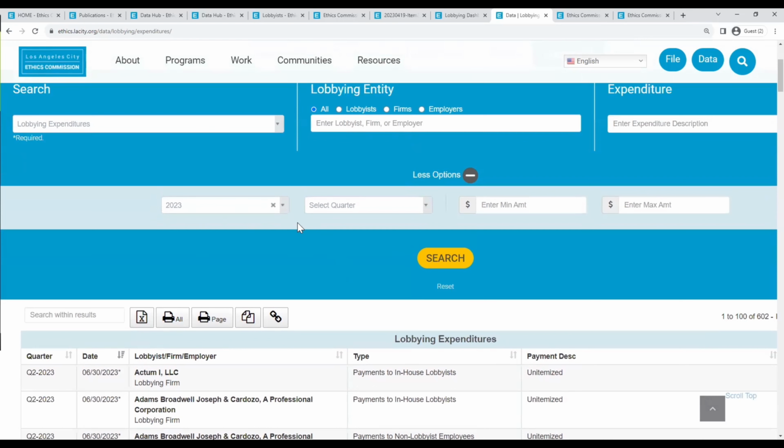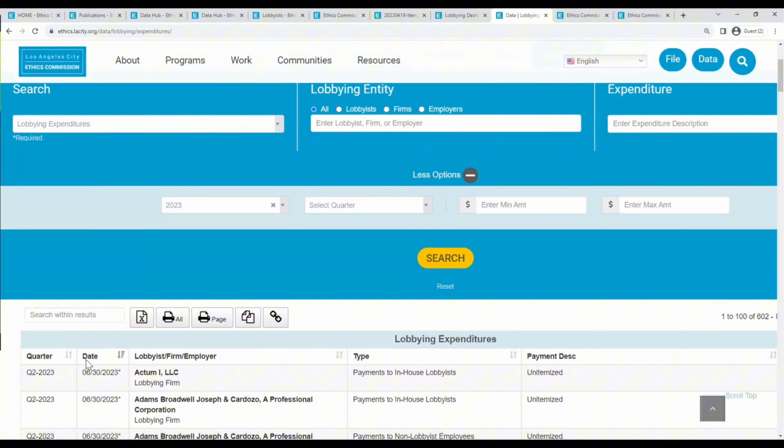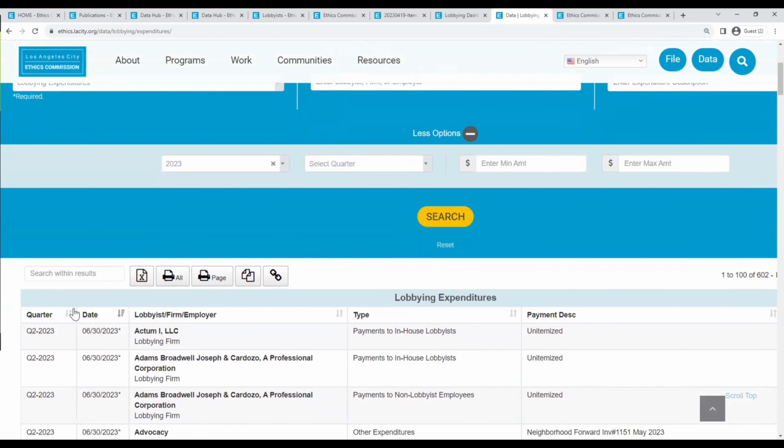So you can narrow by period as we already did, or entity type. One of the features that Jide mentioned that proved immensely helpful, especially on the lobbying expenditures tab, is search. If you're looking for something specific, you can further narrow the results that you have in front of you to find what you're looking for.